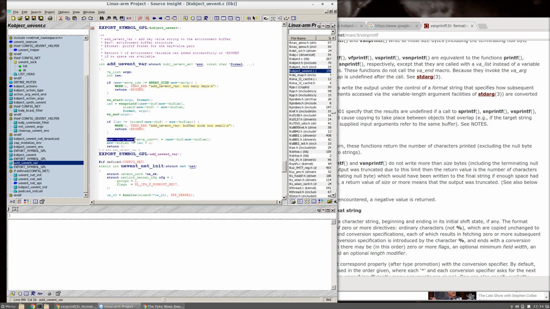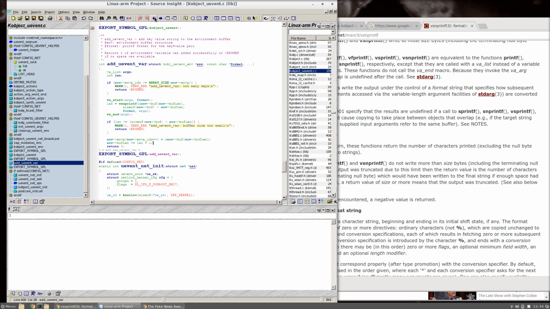env->envp of env->envp_idx++ is the address of this buffer over here. Okay, sounds good. And then you have buflen equal to len plus 1.